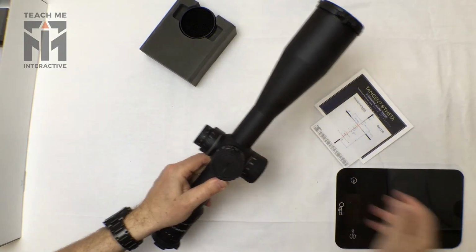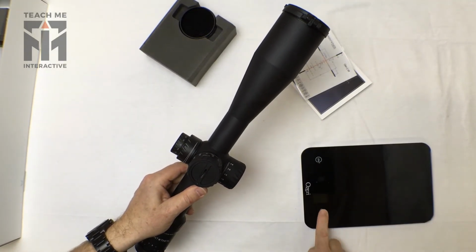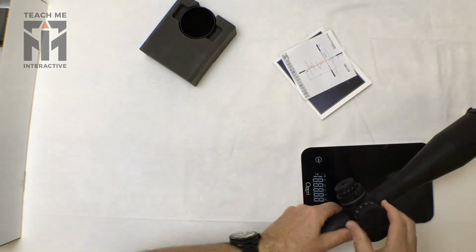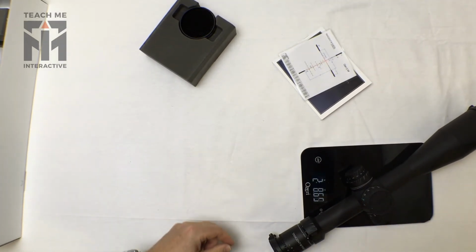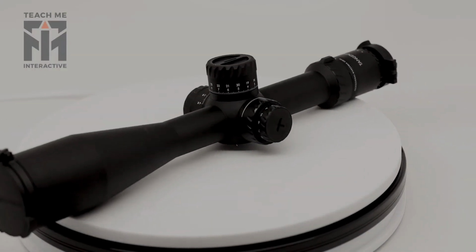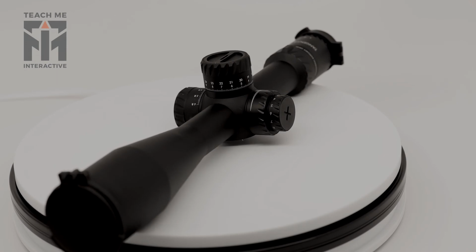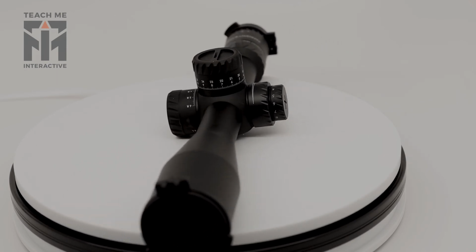And so with that said, let's just take a look at the weight of the unit here. So 2 pounds, 9 ounces, so a solid, high quality scope. So this was the Tangent Theta scope.